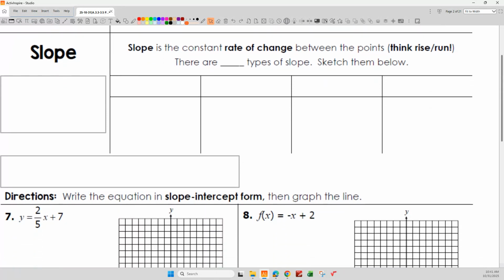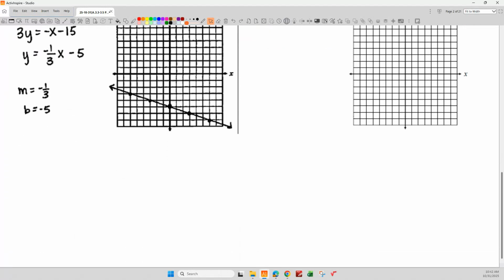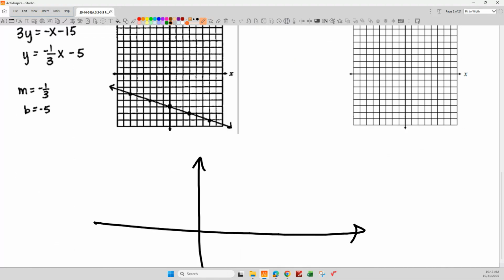Okay, so let's talk about those two numbers then, the slope and the y-intercept. Remind me about slope. How does slope work? It's rise over run, yeah. Okay, so if I've got 2 points in the xy plane, a blue point right here and a red point over here, and a line that goes through those 2 points, you told me that slope is rise over run. Well, what does that mean?